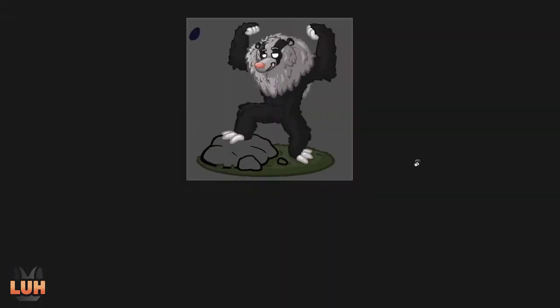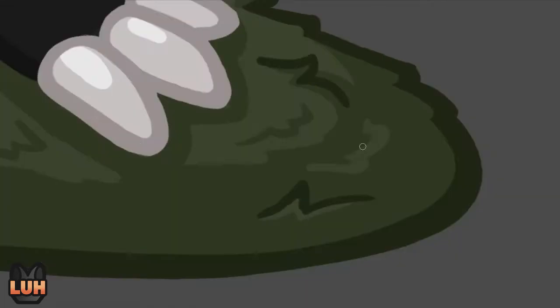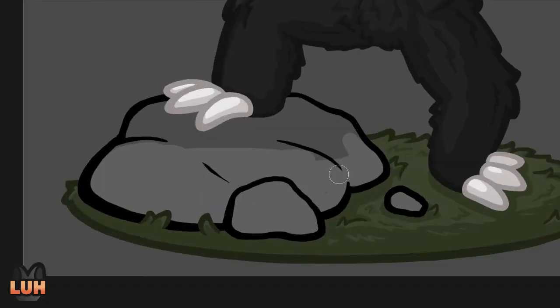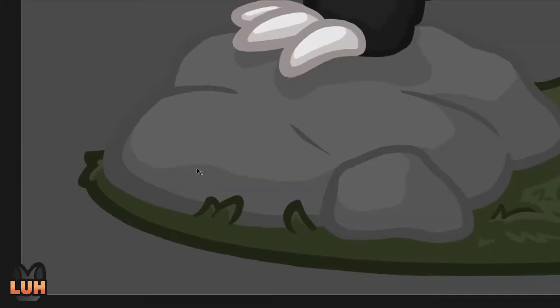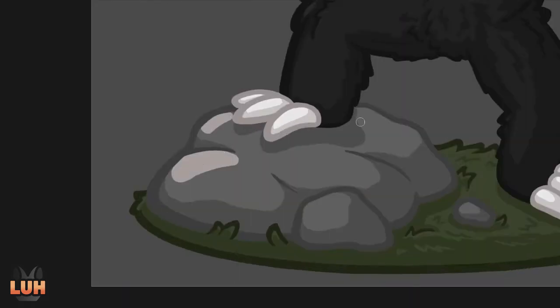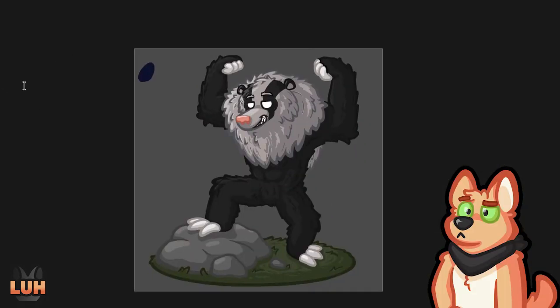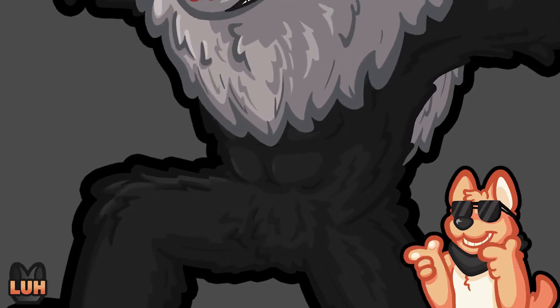Same thing here with the little pedestal. I went for a slightly washed out dark green, and then I'm trying to make the grass kind of shaded and all that. For the grass, it actually felt like how I usually draw my fur as well. I pretty much just did it as if I was drawing fur, and then I'm also adding the stone, a little outline, and we're done.